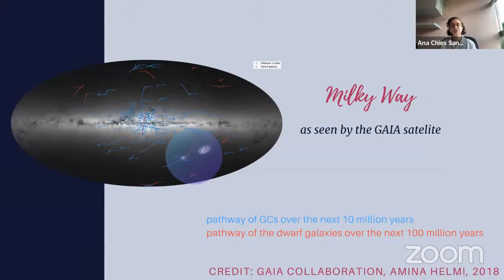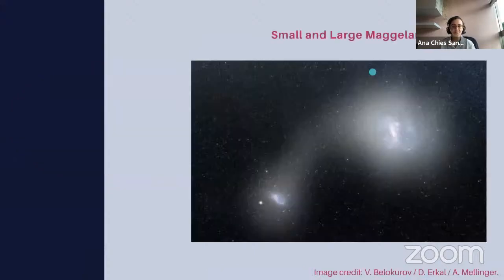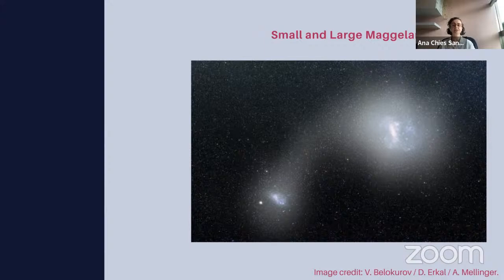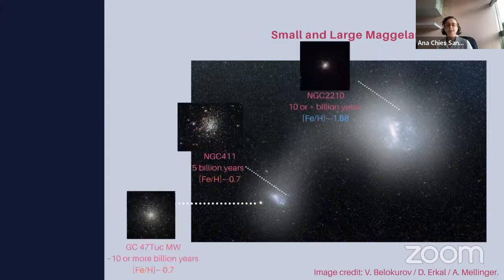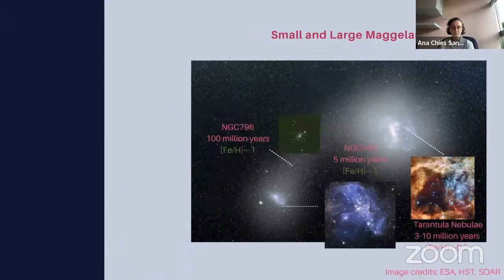And over here, I highlight the location of the Large and Small Magellanic Clouds. And zooming in, the SMC and LMC have a few old globular clusters, some of intermediate age, and some that are just a few million years old. So let's check it out. Here we have a metal poor, old GC in the larger galaxy, and a metal rich and intermediate age one in the smaller galaxy. In the same field, there is also a very famous GC from our galaxy, 47 Tuc, that is old and metal-rich. The clouds also host many other star clusters that are much younger, such as the Tarantula Nebula and these other guys over here, that are not regarded as globular clusters per se.